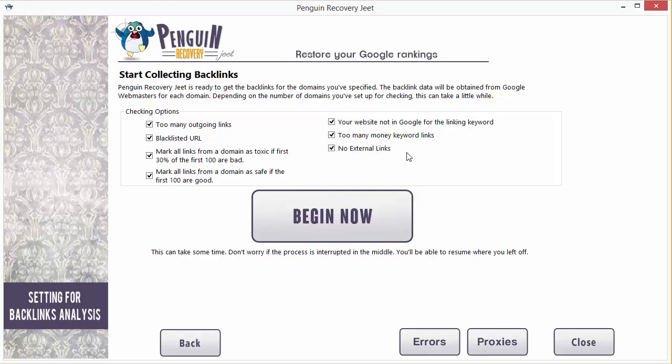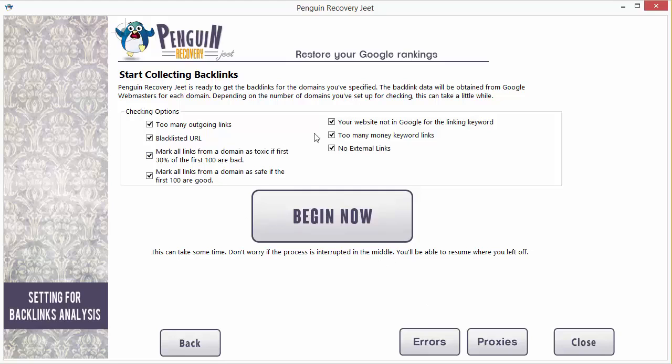Similarly, we have a check which tells us whether this page has too many money keywords, because if there are too many money keywords, Google finds it spammy and Google will penalize it. Finally, it checks whether the page has no external links at all pointing to it, which means that it's not a high quality page and might not be considered a very good page by Google.